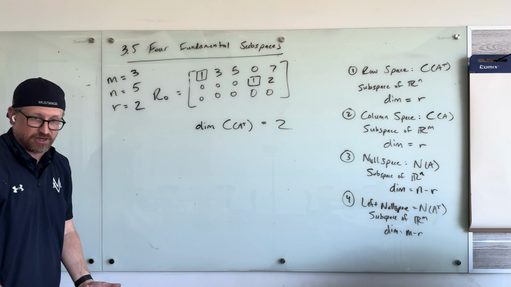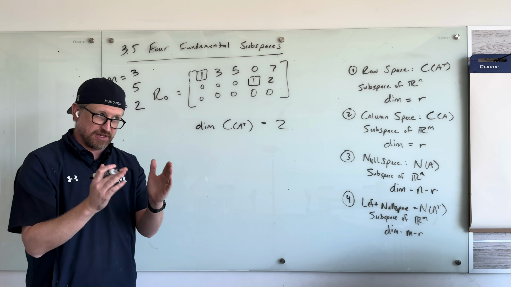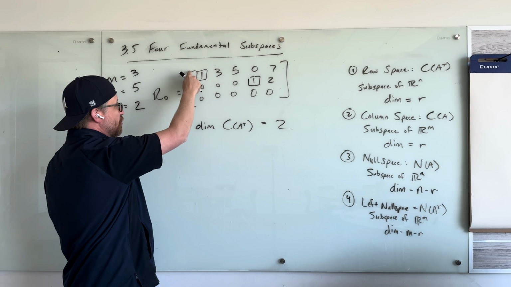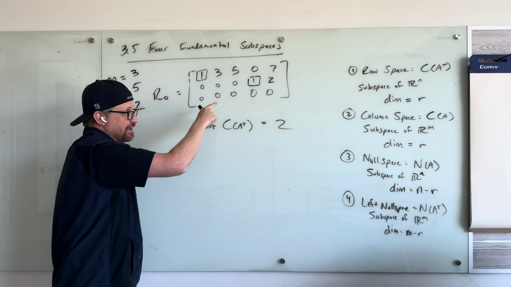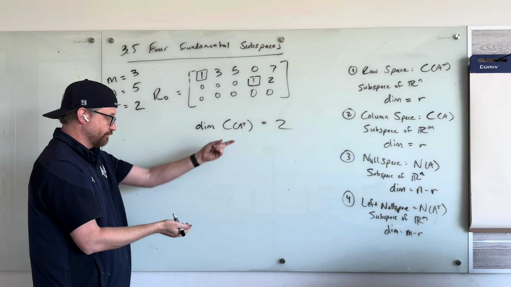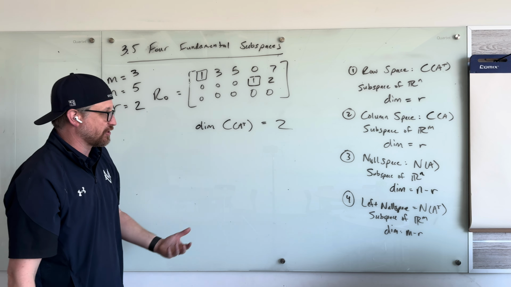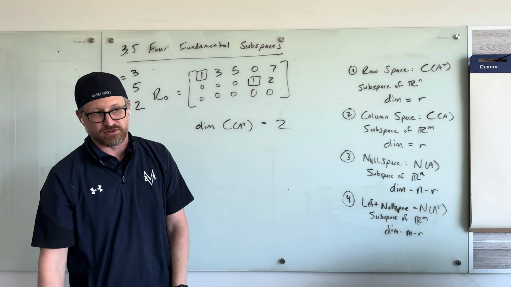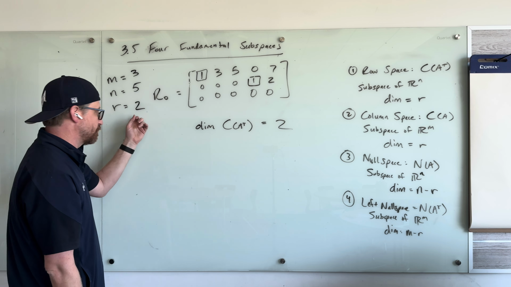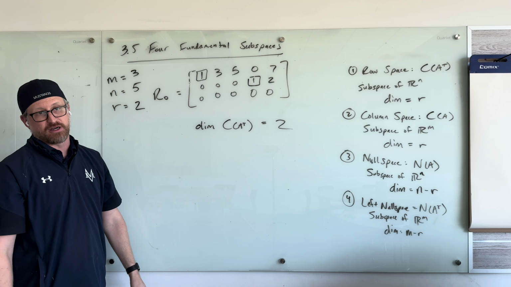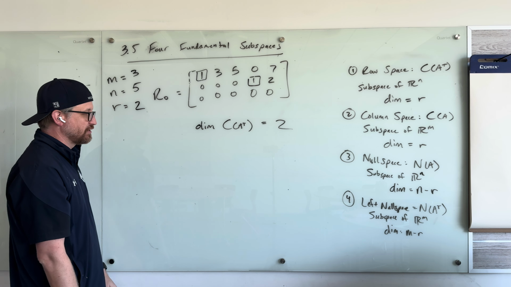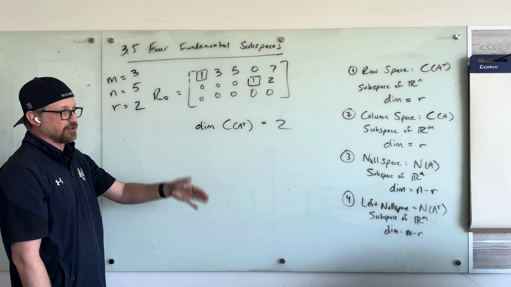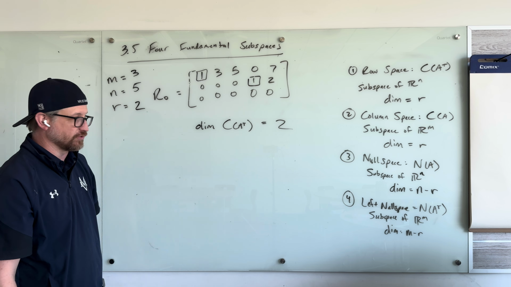So that means the column space would have 2 vectors in its basis, and that would be 1, 0, 0, and 0, 1, 0. Notice that in terms of the identity matrix, that's found in a 2 by 2, which is an R by R, 2 by 2. And so looking at the column space for this, the column space would contain just 2 vectors as a basis, and so its dimension would be 2. Again, lining up with the rank, the number of pivots, the number of independent columns. And so that matches our discussion way back in Unit 1, that the row space and the column space have the same dimension. They're both equal to the rank.